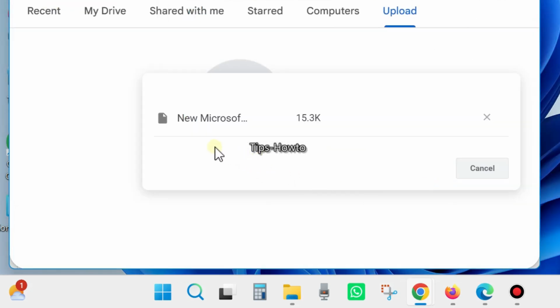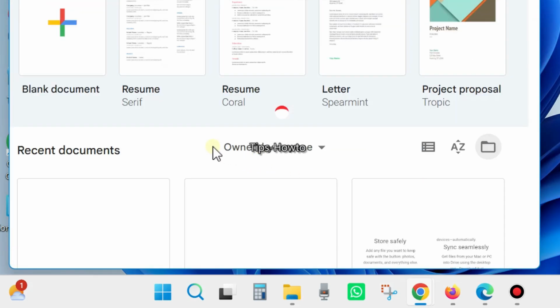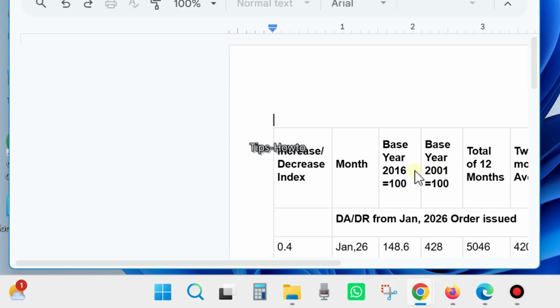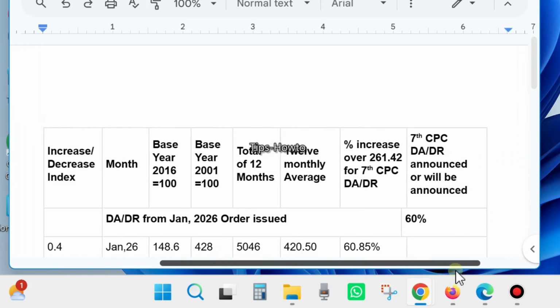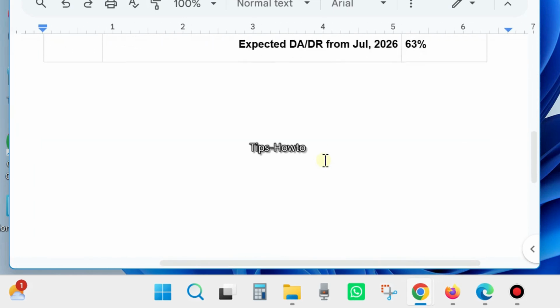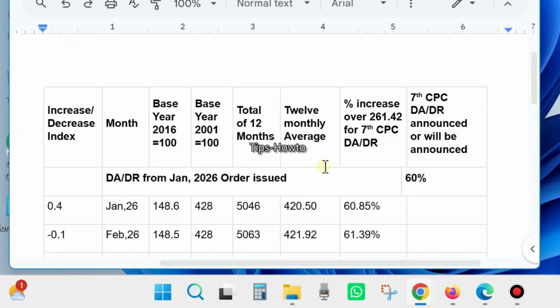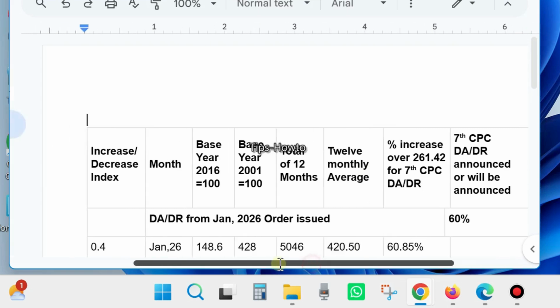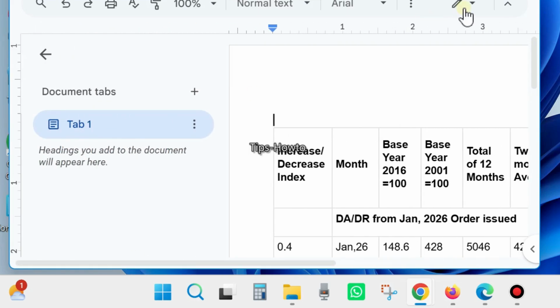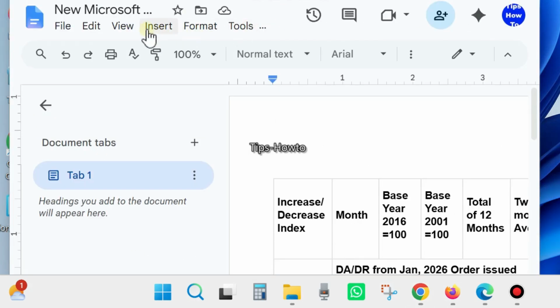Now your Microsoft Word page will open in Docs format, and you can easily edit or change all this as per Docs settings. Various types of features are available, you can easily set them. Once the Word file uploads, Google Docs opens it automatically and converts it to its own format, ready for you to start to edit, share and collaborate.